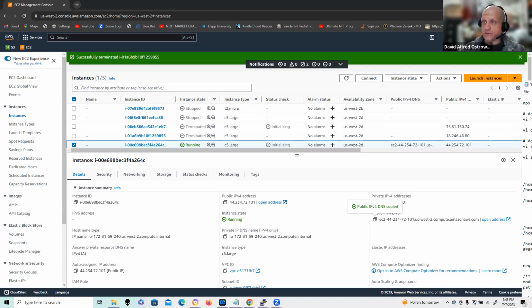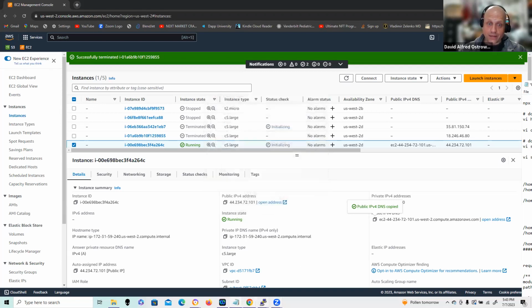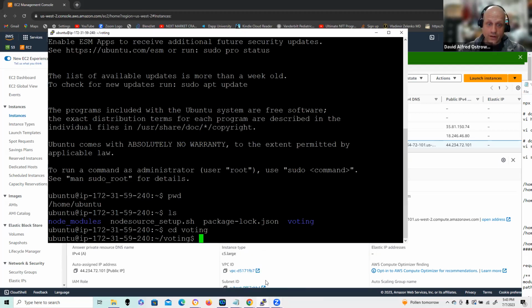I'm going to stage this off screen a little bit. We're going to pull it and take a look at it. So again, I need to make sure now, if you recall, I installed Hardhat in the project directory, and that is exactly where I need to be running it, right? So I need to be under voting. If I do it out of voting, it's going to try to install Hardhat.